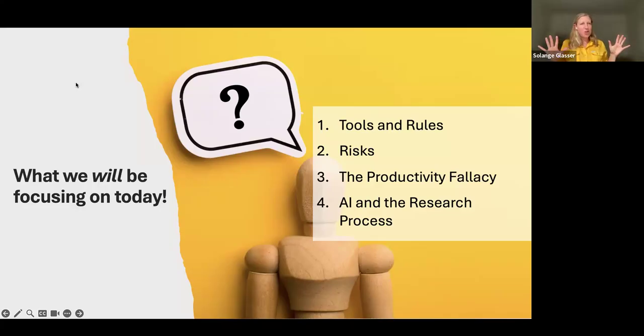If we step back from these tools and the risks and everything else around AI, often the question is, well, why are we even bothering to use them in the first place? And one of the main reasons is this sense of productivity, of being able to do more and do it better. So we're going to have a look at some research into whether we are actually more productive when we're using AI. And then we're going to have a look in a bit of a stepwise manner at AI and the research process.